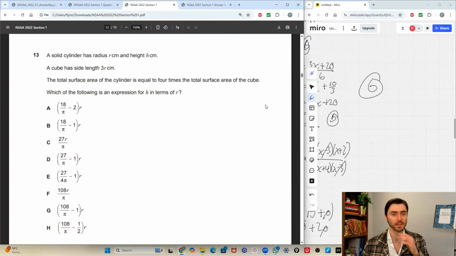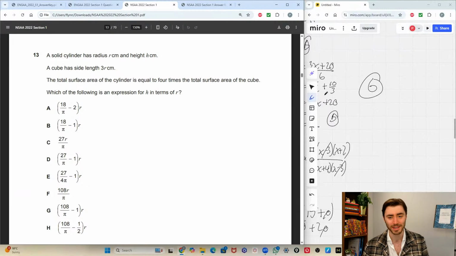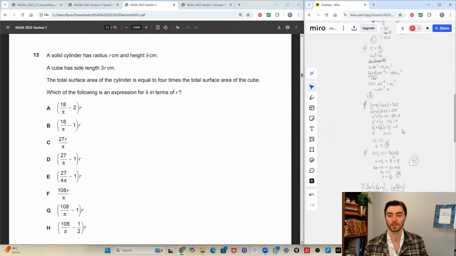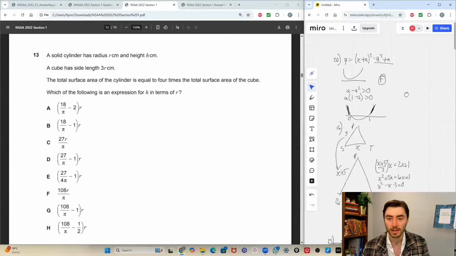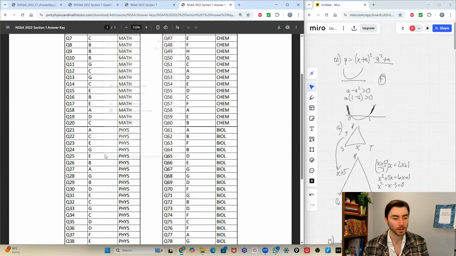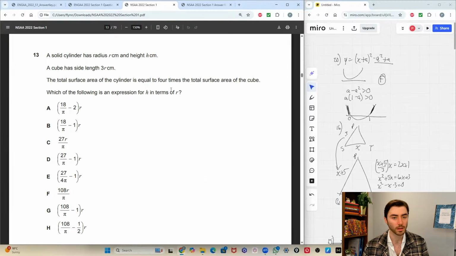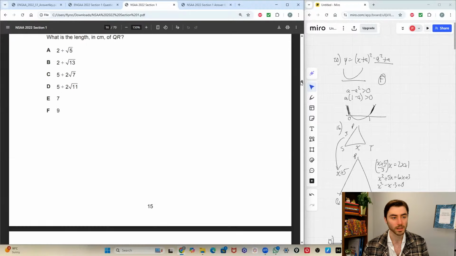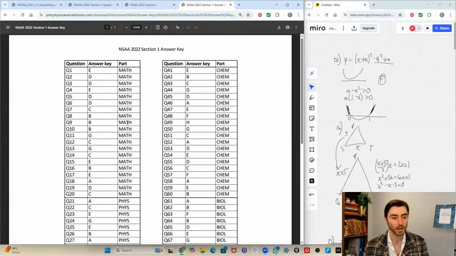I'm going to go through the splits. I'm going to go through the analysis. Let's just first find out how bad that was. Okay, I'm going to zoom out. Let me get my answers. So let's see how many I got wrong. This is NSAA section 1. So 20. Oh, damn, right off the bat. Not great. 20 at C.